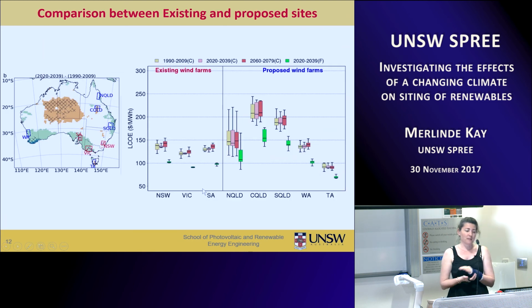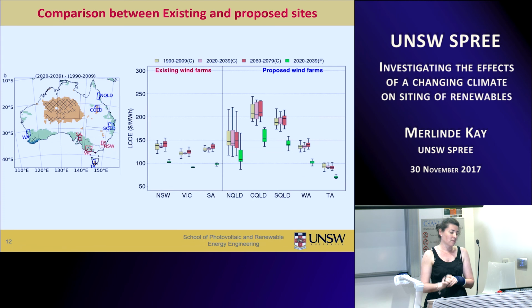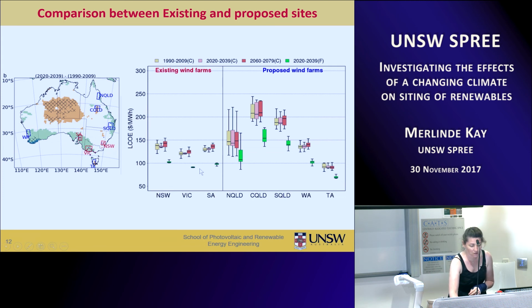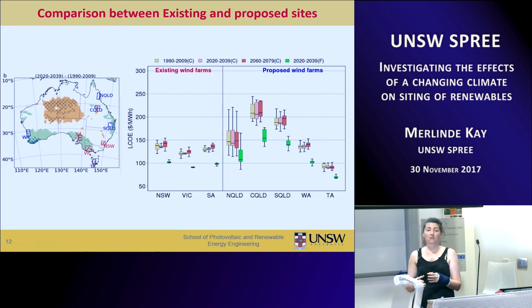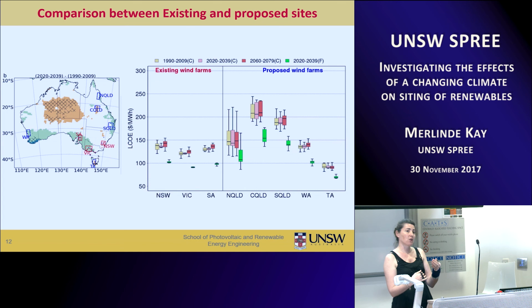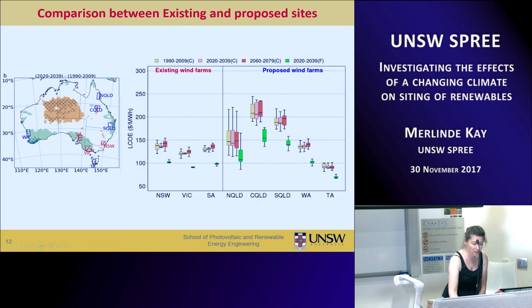But if we drill down a little bit into the specifics of it, if we have a look at a few existing wind farms that we chose in New South Wales, Victoria and South Australia, it shows us between the past, the near future and the far future, how our LCOE calculations change. And then the green one is what we're calling future. So if we take into account also technological advances in wind turbines, then how does that bring the cost down even more? So you can see, New South Wales, Victoria, South Australia, where we have quite a bit of wind and there's a good wind resource, it looks like continued investment in those areas is going to be beneficial.